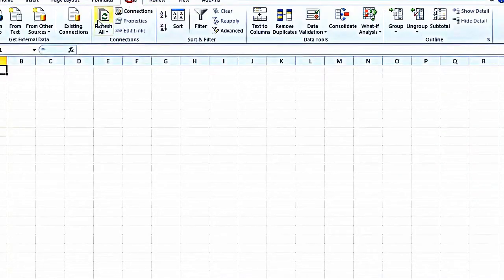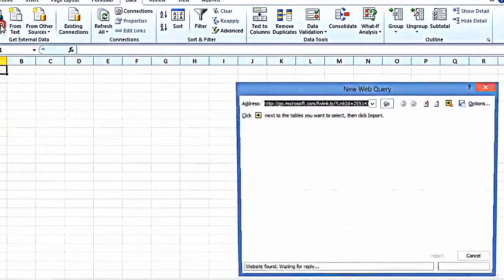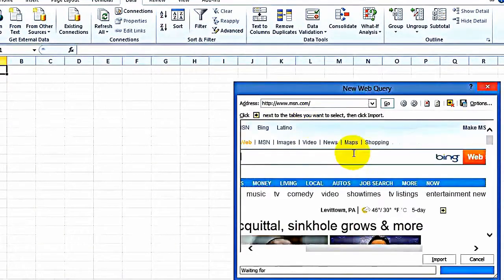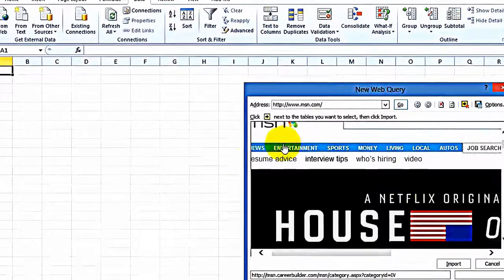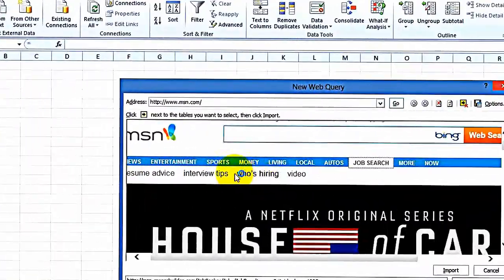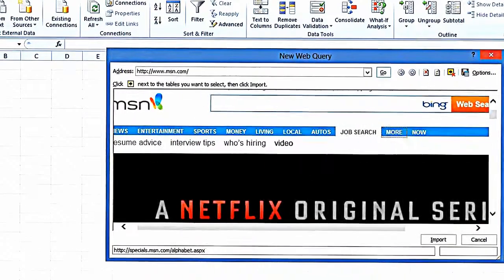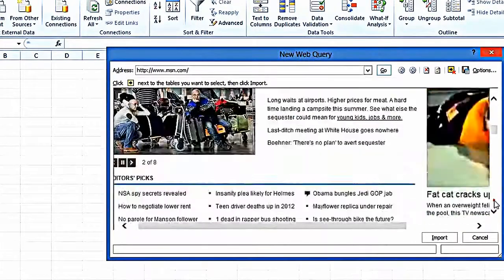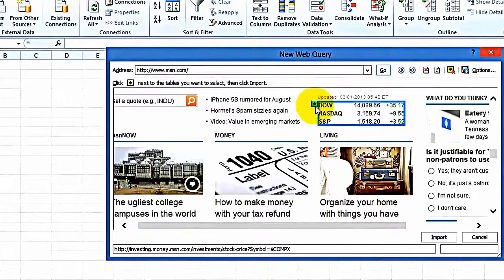Other things that you can do with data here is that you can import data from the web. So this would be, for example, going to a web page, and if that web page has specific data fields such as the Dow Jones, for example, notice it will have a little arrow.